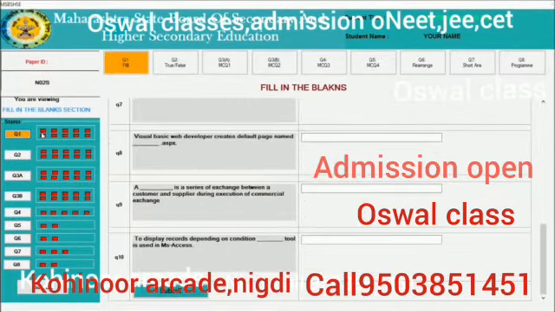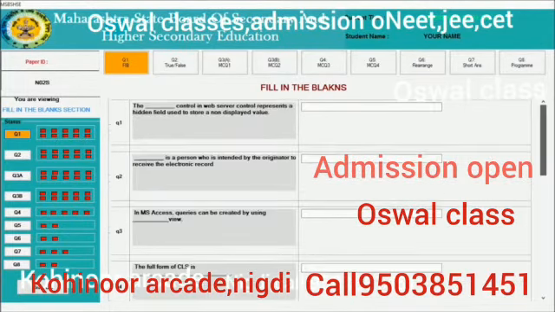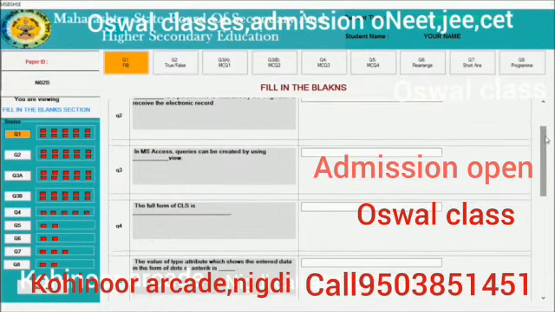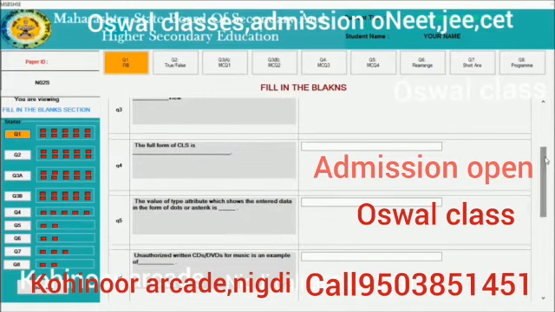In question number 1 you can see there are 10 sub questions. Initially the color is red. Red indicates that you have not attempted any of the questions. There are several questions here. Remember, this mock exam software is given just to understand the user interface, the graphical user interface. It will not calculate your marks.